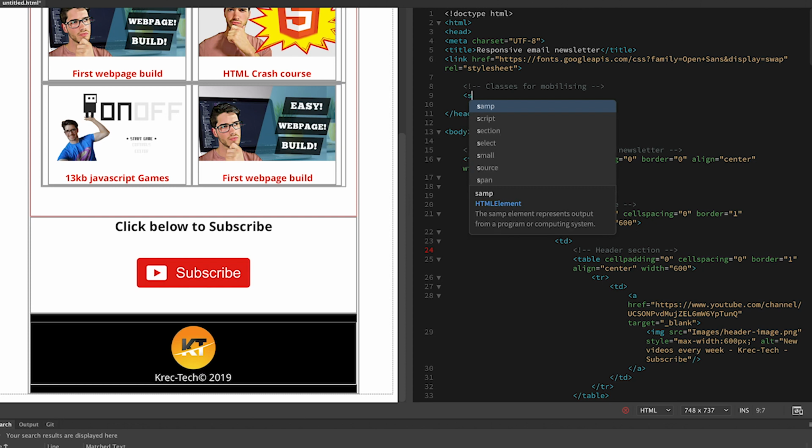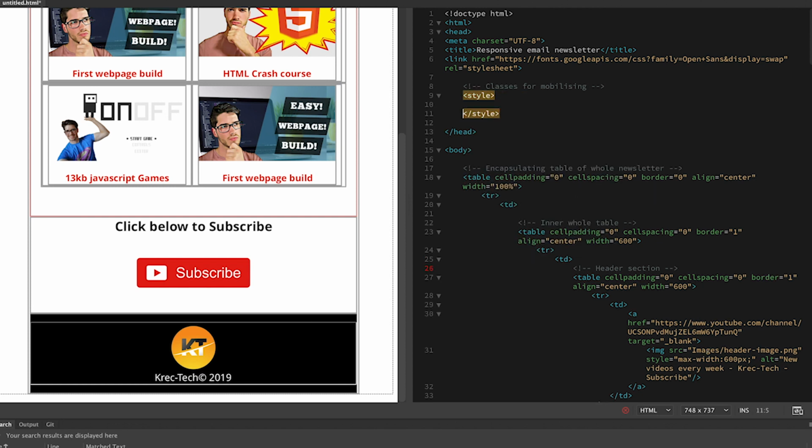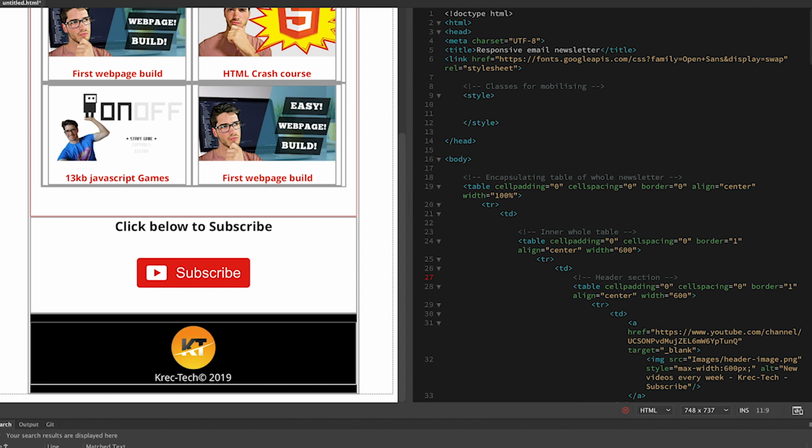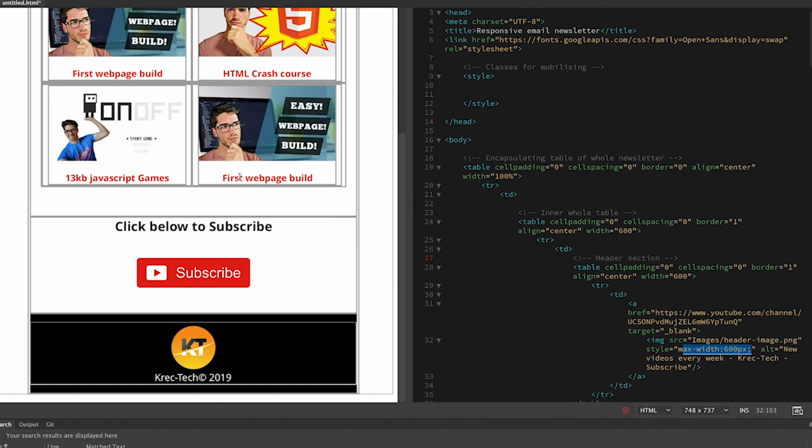style. And inside this, if you know anything about CSS, or if you don't, worry, because there'll be a course on that coming soon. CSS is all these styles, for example, you see max width, or where you see the color has been this and font size has been that. That's your CSS. That is your styling. So what we're going to do is inside here, we're going to create some classes.